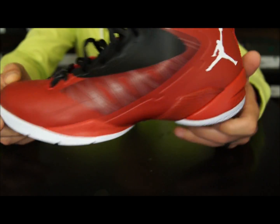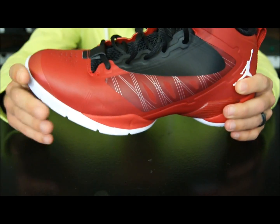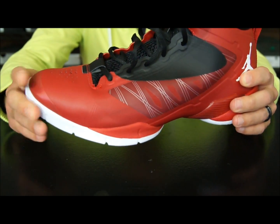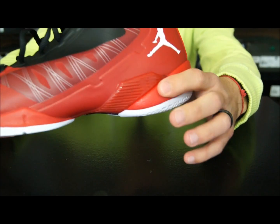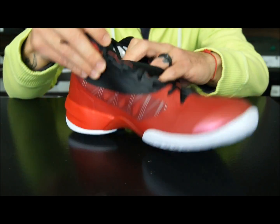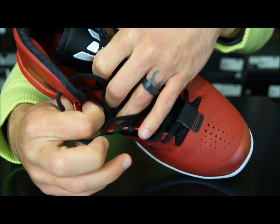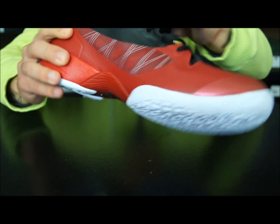As far as the cushion goes, it's the same exact thing as the Flyweight 2. It's full-length Lunarlon. This is an internal midsole. They call it a double last. Some of the midsole is outside like this, but for the most part everything is internal. If you look in between the sleeve and the material there, you'll see the midsole inside of the shoe.